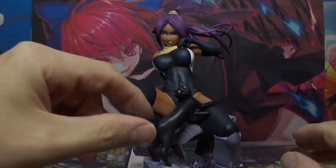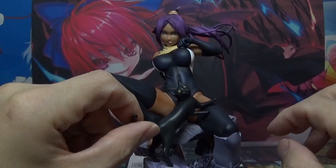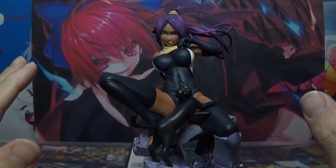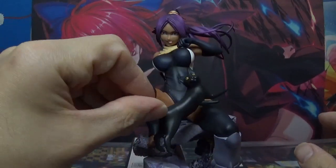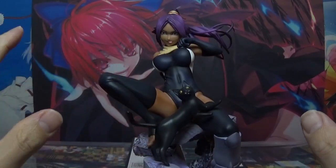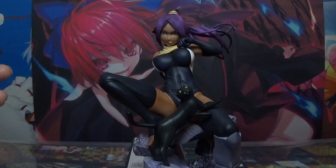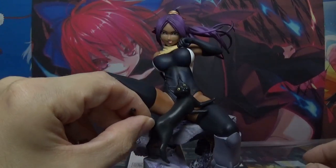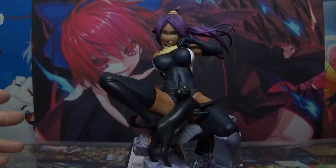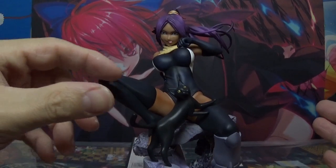And I say floater because there's absolutely no way to attach it permanently, like a little peg or something. It just floats there. So basically you get it exactly where you want on your display shelf, and then you can add this if you want to add a little bit of censorship plus adorableness. I mean, come on, it's an adorable cat. Or you could display her as is. I don't know which way I'm going to display mine yet, but I do like the option that they give you to add a little more adorableness plus a little bit of censorship.